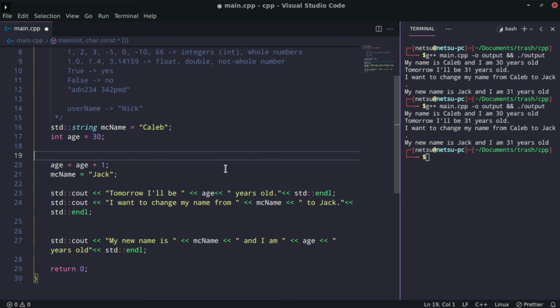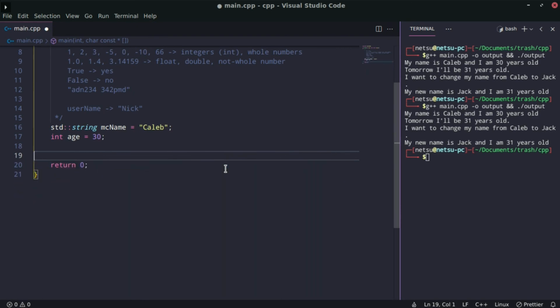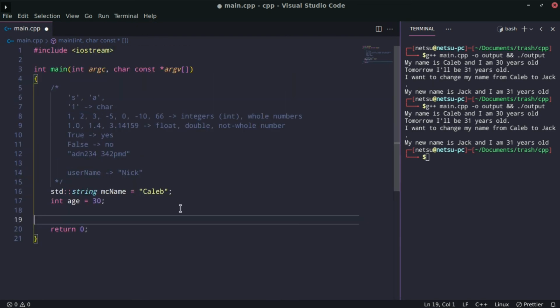Now let's actually talk about the other things we can use. So here we can talk about things like char. So char is just char, and let's say letter here, A, that's a char. Simple as that.